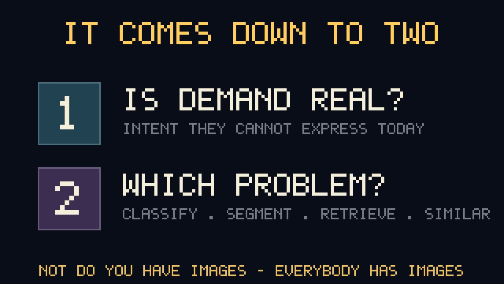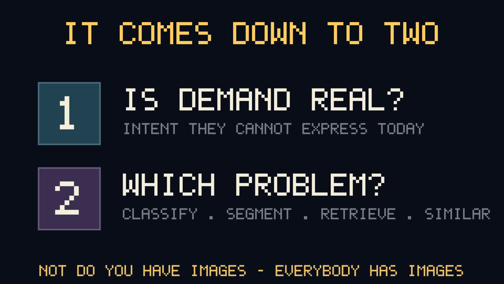There are two cheap ways to find out before you build anything. Read your failed searches. Zero result queries and immediately reformulated queries are exactly where text is failing. And if those cluster around visual attributes, patterns, shapes, styles, the one that looks like, you've got a signal. Or run a fake door. Put the camera button in the UI, log every tap, show a coming soon state. And that will tell you that, given this opportunity, users will use it.